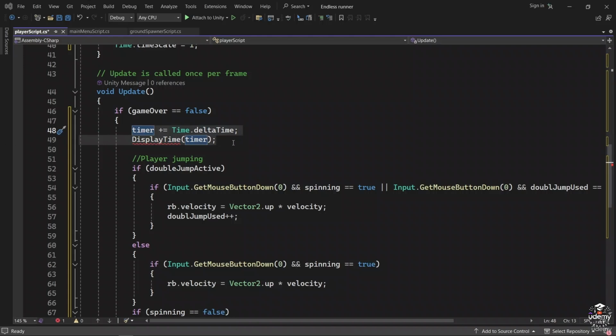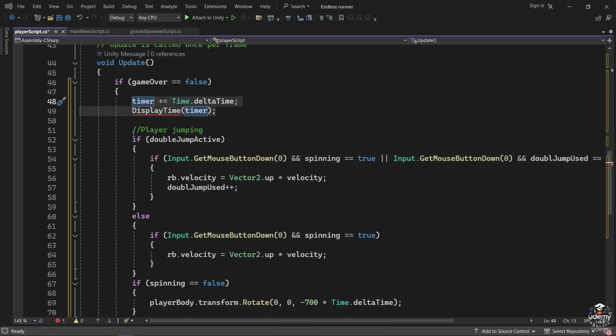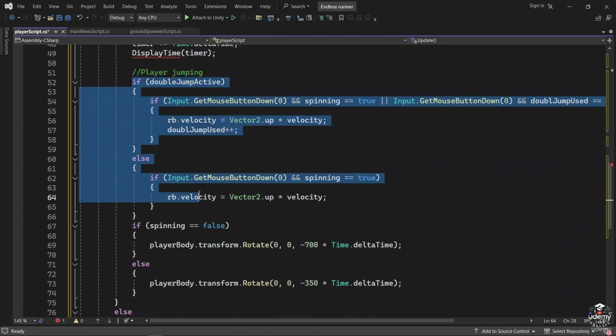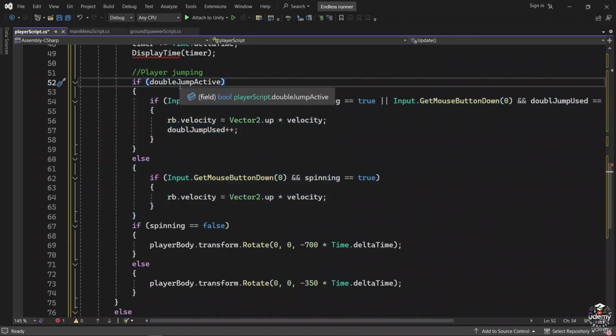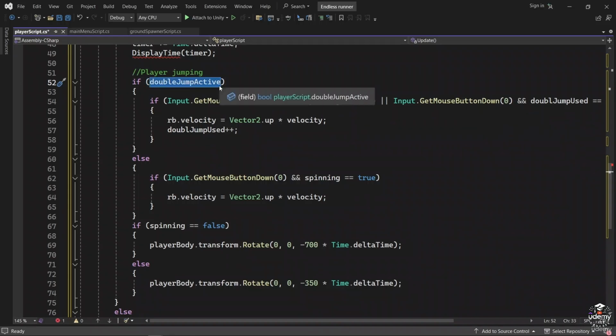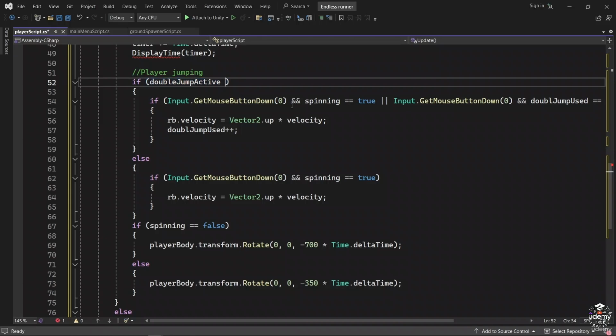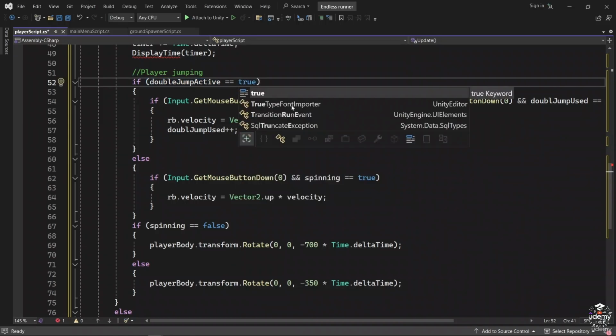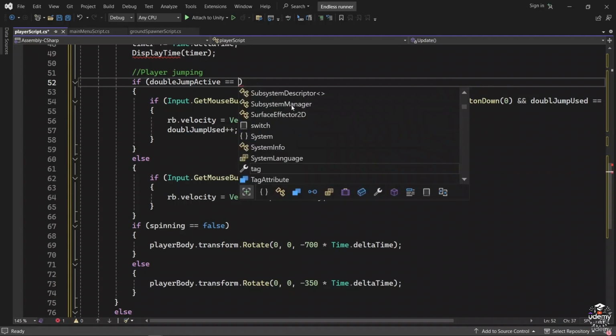All right. Next up, we're going to have our ability to actually jump, which is the jumping of the player. And this is going to be quite a few different things because we don't want just one type of jump. We're going to have 2. That's why we're having this if-else statement. So if that double jump bool is equal to true, and we can put true without equaling it to true in C#, so we could just put double jump active. We could do the same way here if you want to. You could just equal it to true as well, and it does the same thing. But just to keep my code smaller, I'm just going to keep it like that.